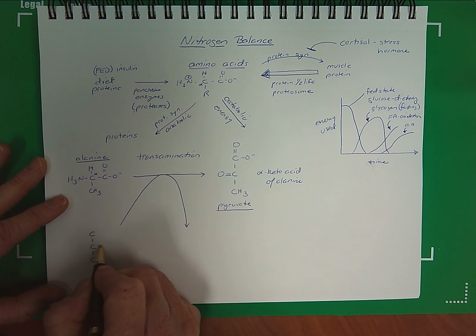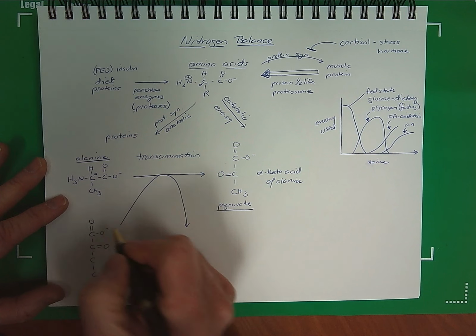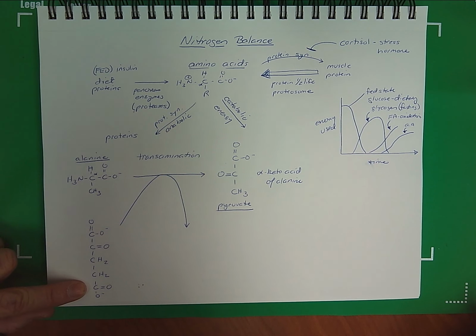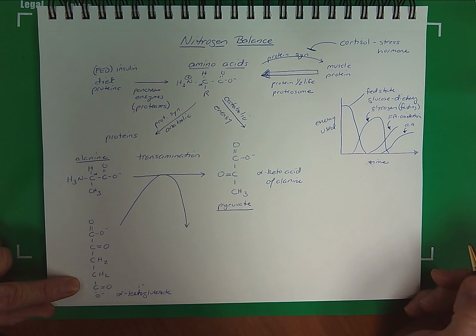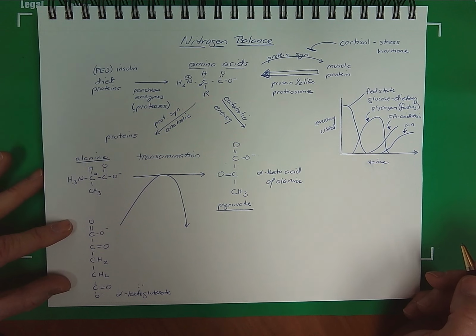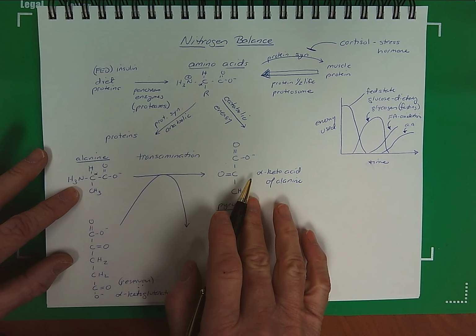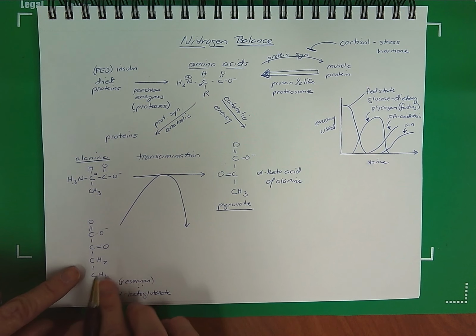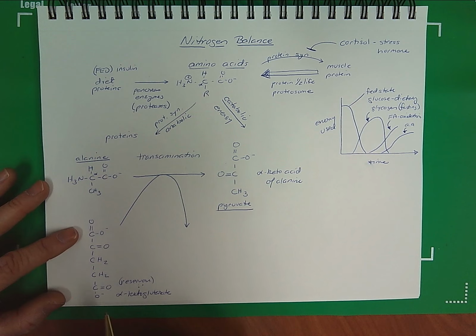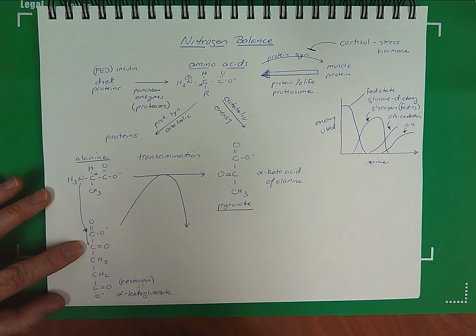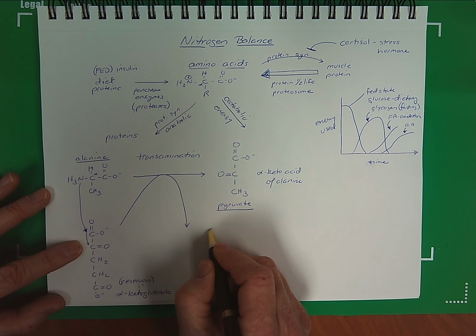And this alpha keto acid is going to be specifically one that we recognize. It is a 5-carbon intermediate of the TCA cycle. Recall this is alpha ketoglutarate. So alpha ketoglutarate is going to be what we consider our reservoir of nitrogen. We are going to place the nitrogens of all of our amino acids that undergo this transamination into their alpha keto acid. We're going to place all of these nitrogens on alpha ketoglutarate. Now, where specifically are we placing the nitrogen? We are placing it on the alpha carbon. So when we do that, here is the structure that we generate.